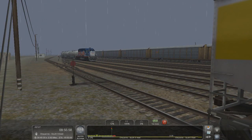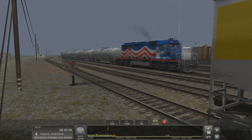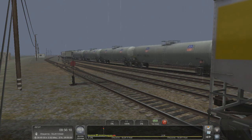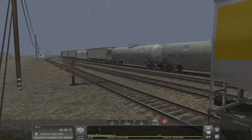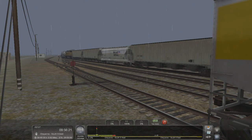Here we are, pulling into the correct yard, I think. Yeah, this looks right. So just gotta get the whole train into this siding, and then I think we are finished for the day. Whoops, whoops, speeding. We're fine. Everything's fine. I really need to be more careful in these. I'm only 7 minutes late. Come on.